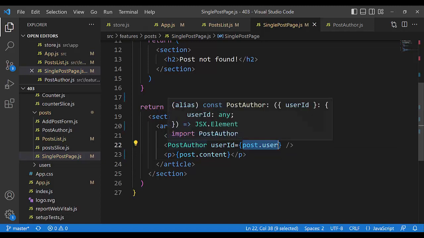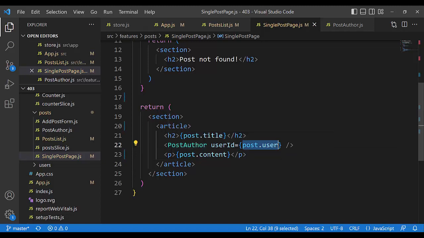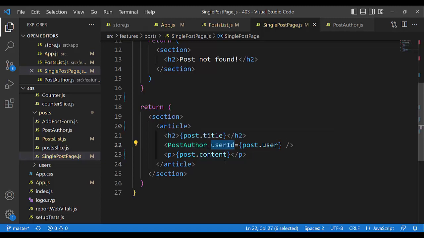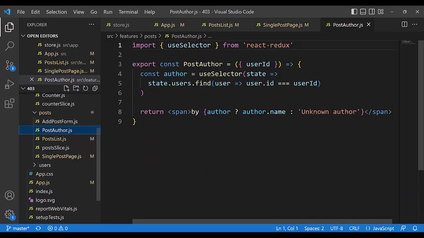In the component post author we have properties props, concretely a number, and with that number we find in the component post author the users and write his name. It is post author.